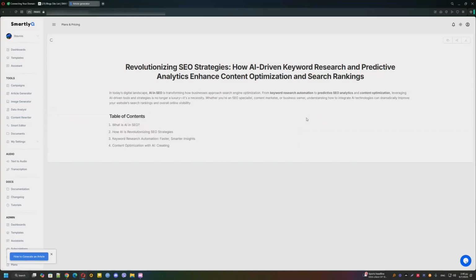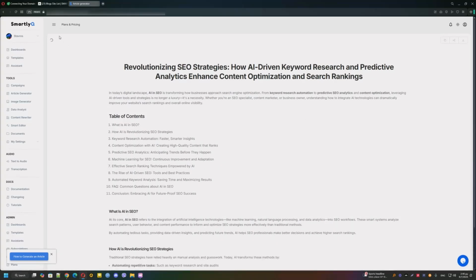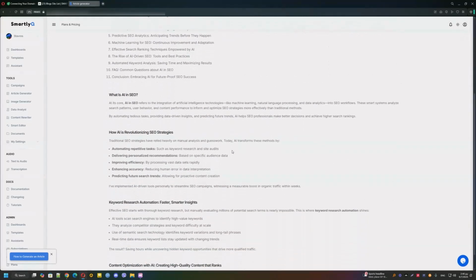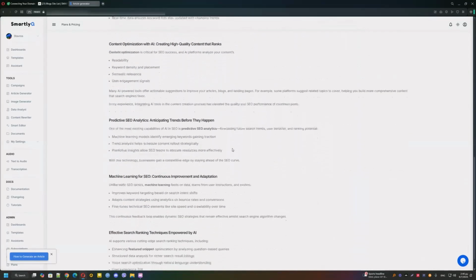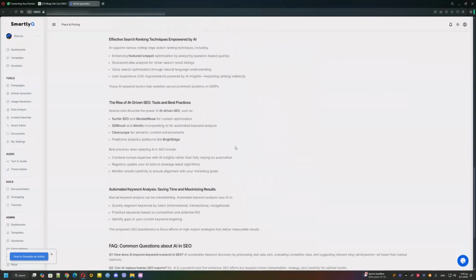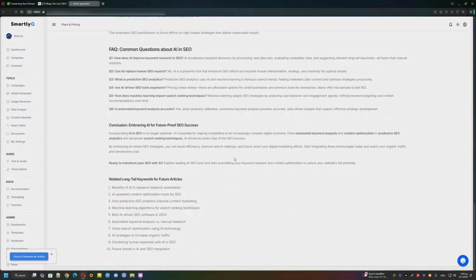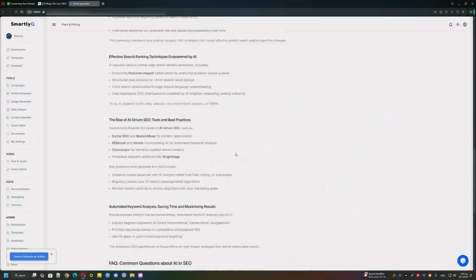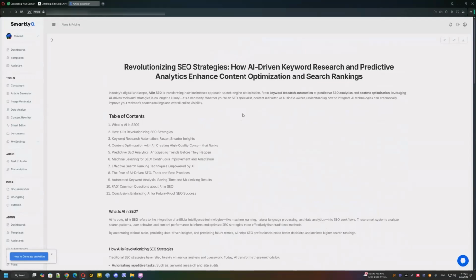Now we're going to wait for the AI to finish compiling our article. You can see here it's generating. Okay, it seems like the writing has finished.